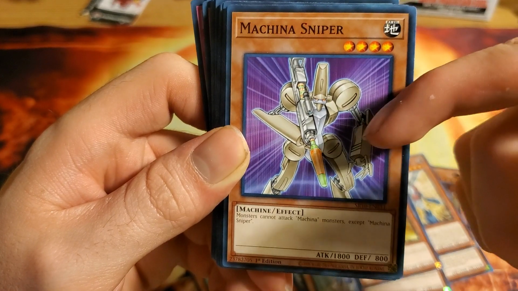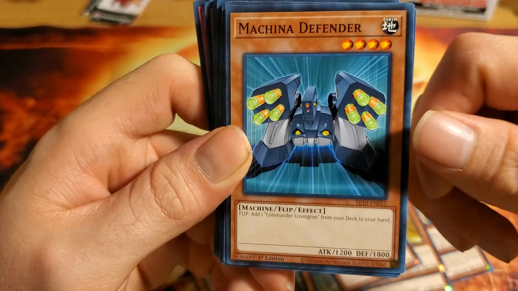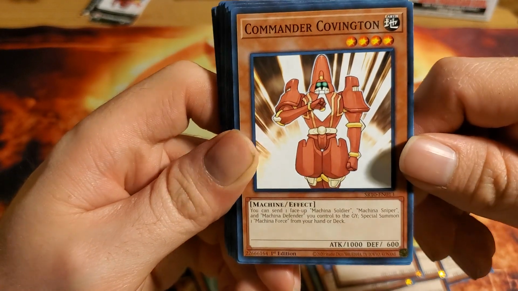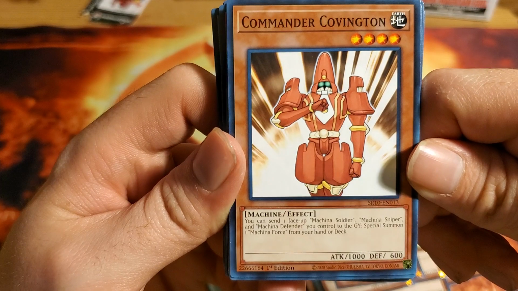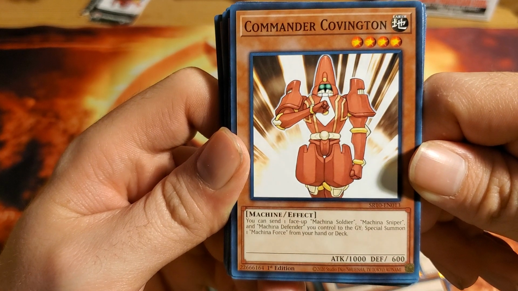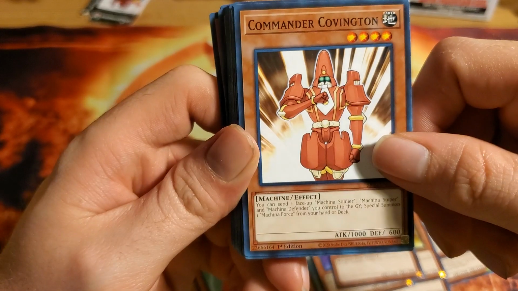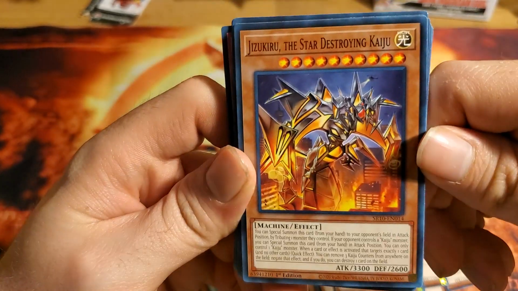Machina Sniper. I remember seeing this card in 5Ds. Supposedly this is a 5Ds archetype, which 5Ds was one of my favorites. It actually is my favorite series because I just love the whole Signers as well as turbo dueling. You can send one face-up Machina Soldier, Sniper, and you control to the graveyard to special summon one. Okay, so this is a very clunky card. It's not even a Machina monster. It's just effects.